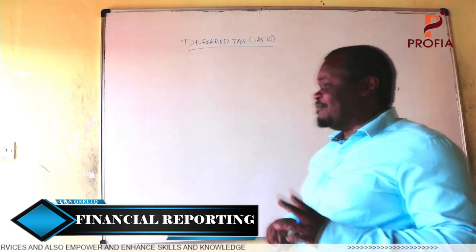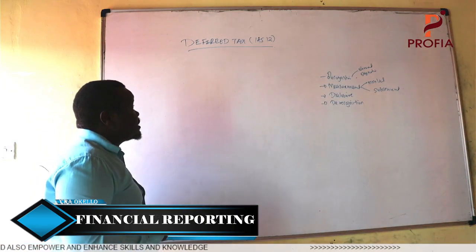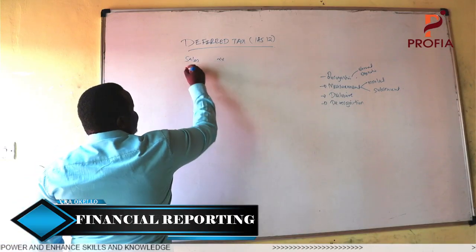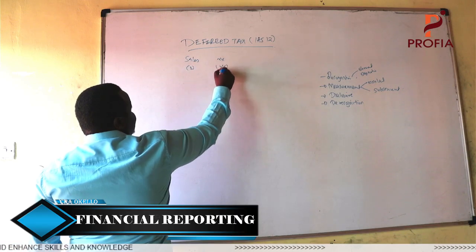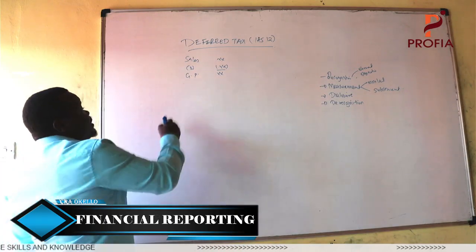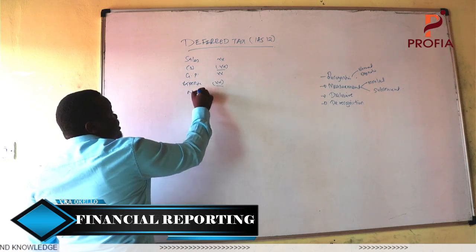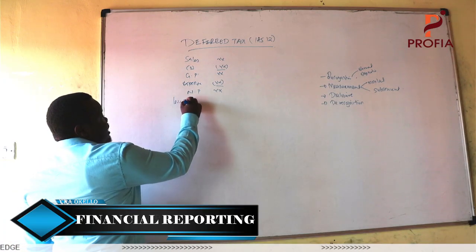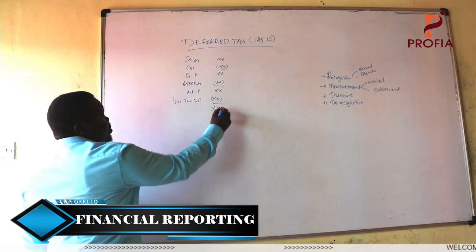Now, initially, for you to get an overview of this deferred tax, initially we are doing something like profit, gross sales, gross profit. We had our cost of sales, which gave us gross profit, right? After the gross profit, we did expenses, which gave us net profit. Then we did something here called less tax, 30% mostly. This is what we did.